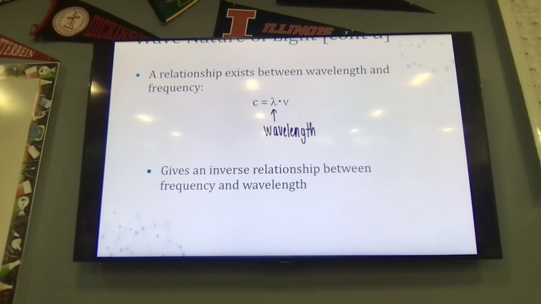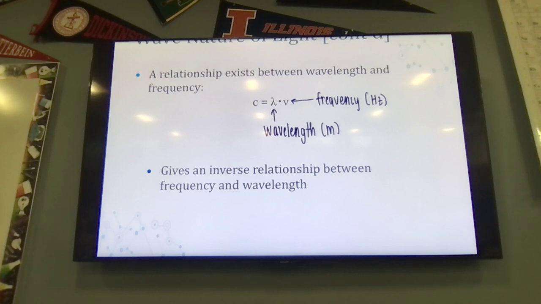That's how it gets typed in the font. And it's a little fancier than when I write it. But your wavelength has to be in meters, and the units are going to be really important. All of this time that I keep focusing on them, it's for reasons. This equation requires that you use meters for your wavelength. And then this is that fancy V. That's your Greek letter nu. That's your frequency. And honestly, probably the hardest part is that you just have to know which letter represents what. It's going to take practice.